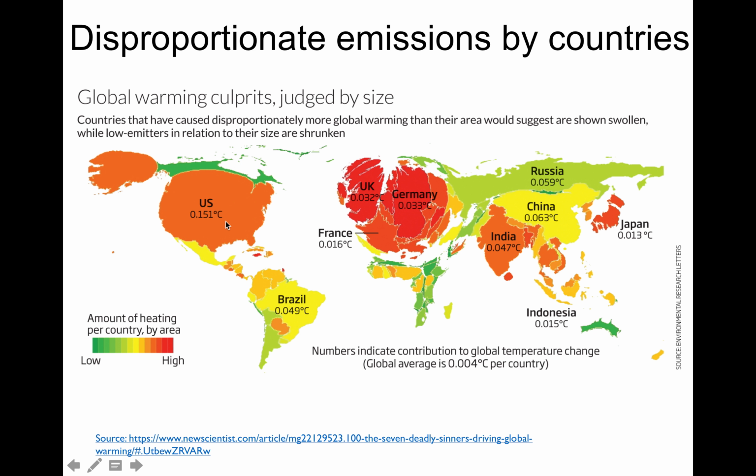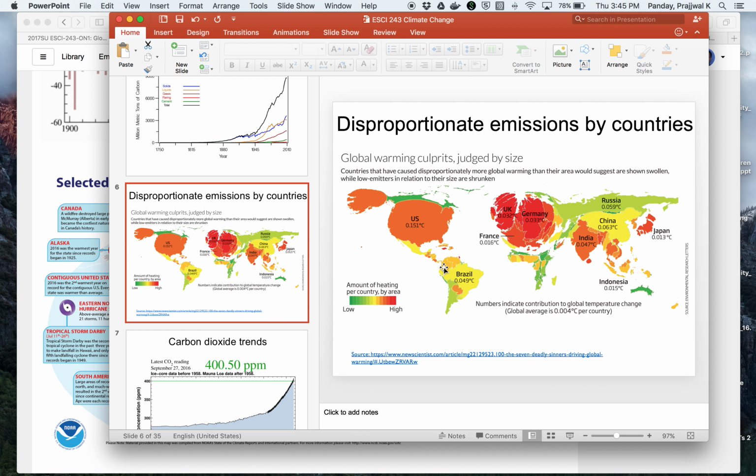So this is a figure that says that if we were to allocate all of the temperature change we have seen, which countries and which regions would be contributing the most. So the U.S., certainly we play a huge role in terms of contributing to global climate change, global temperature increase, along with a lot of the developed countries. You can see the disproportion: the whole continent of Africa has a very small footprint in terms of its contribution to global climate change through emissions. So again, this is something to keep in mind as well.